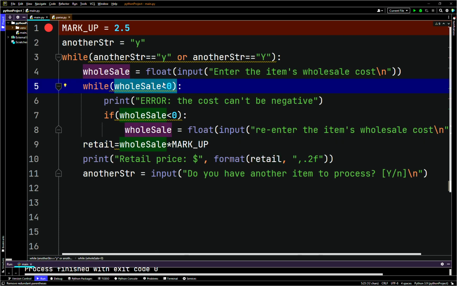We could have done this backwards. We could have said while wholesale is greater than or equal to 0. That's probably the way I would have done it, to be honest. I would have said while wholesale is greater than 0, then proceed; if it's not, then exit and restart, something like that. You can do them different ways, obviously. It depends on the coder, on the programmer.